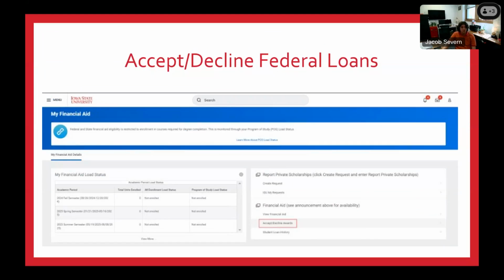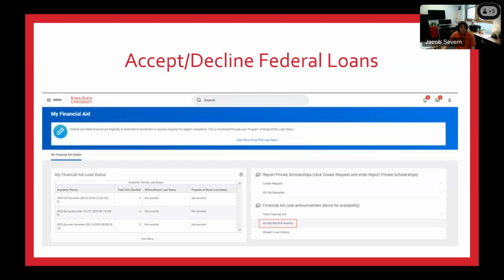The next thing I would like to go over with you all is accepting and declining federal loans and how to do so. So again, we're opening up our dashboard underneath the top left menu on My Financial Aid. And then once on the dashboard, to accept or decline any awards, we're going to look for the option that says Accept/Decline Awards. Again, Workday is going to ask you which award year you are referring to. You're always going to want to tell it the 24-25 award year during this upcoming school year. And again, there will be more years loaded in this after we continue to use Workday going forward.